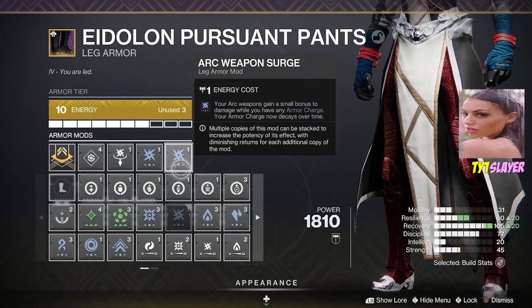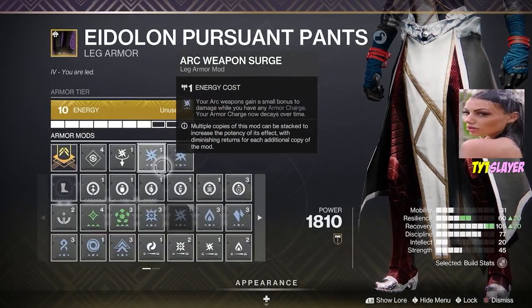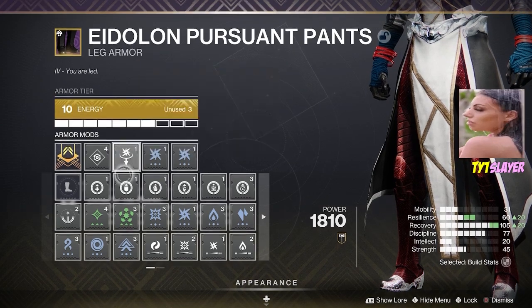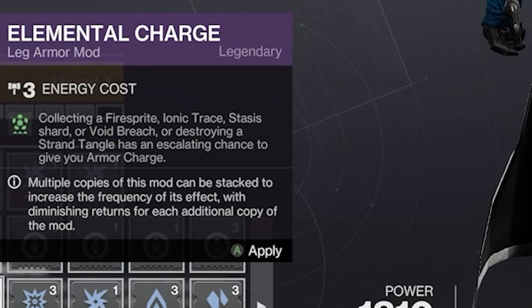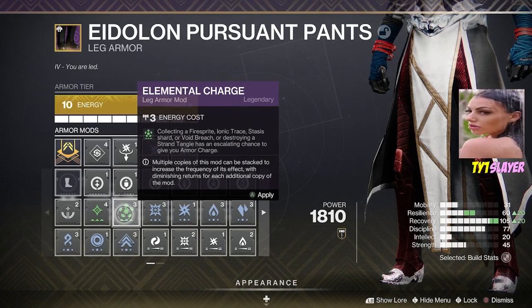Firstly, you're using your arc weapon for your energy slot. You want to throw on two arc weapon surges. Now, depending if you're running special weapon ammo or heavy weapon ammo on arc, you'll throw on an arc scavenger. Otherwise, you have the option to throw on elemental charge. Collecting any of these, Fire Sprite, Ionic Trace, Stasis Shard, Void Breach, or destroying a Strand Tangle, has an escalating chance to give you armor charge. That's a good option there.